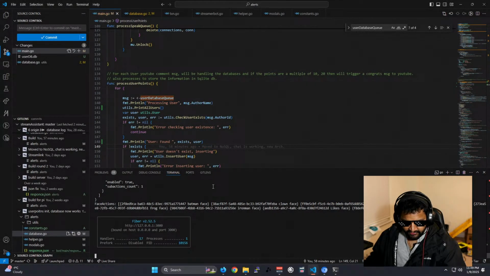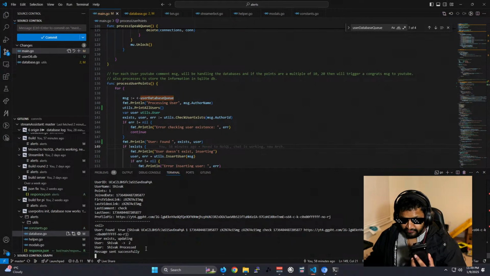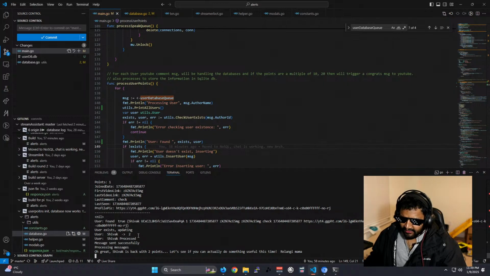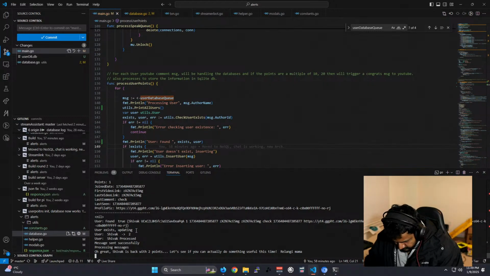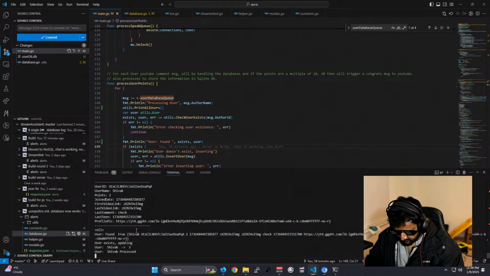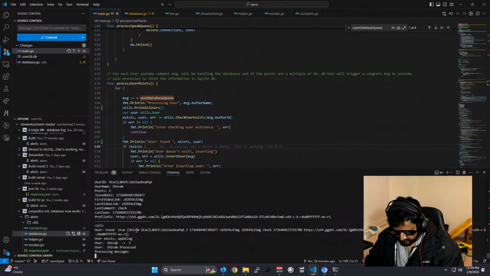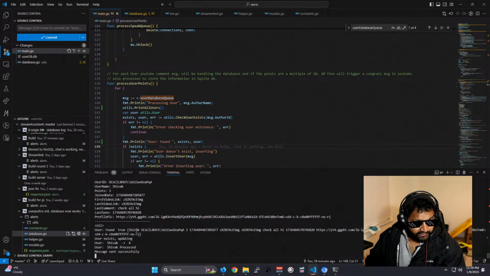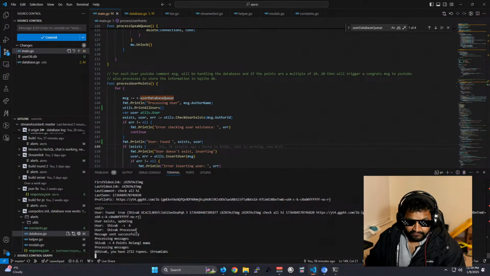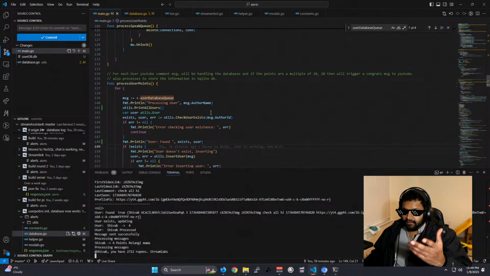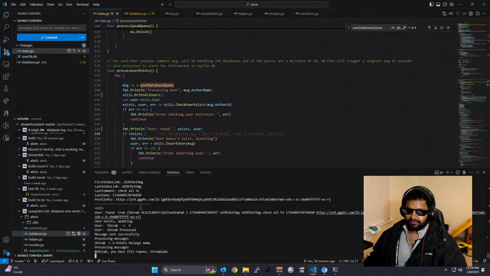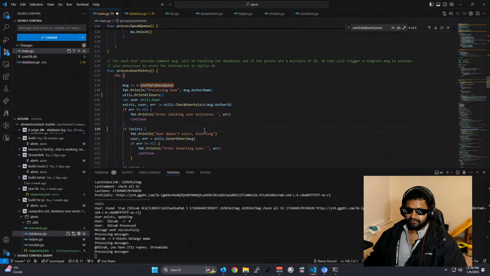Okay, check. I hope this works. So user has been found. So it was the stupid thing. Okay, now check all. Hi. So my score should be going to 3 now. Nice. And then print how many points I have. It should print that inside it. Nice. So 2 points. Because this is working, I don't need this found user.